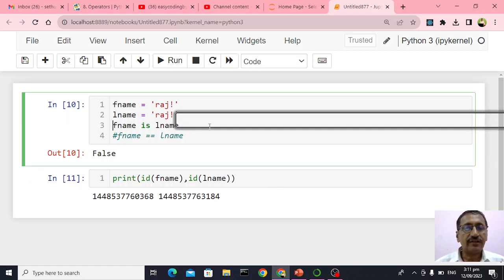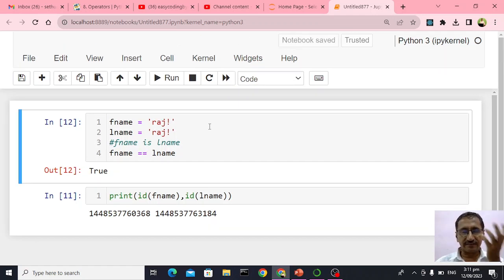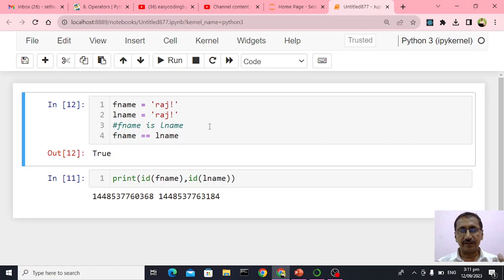Now, when I comment it out and check whether the contents are the same, yes, the contents are the same. I have Raj exclamation here and Raj exclamation here. This is a different object and this is a different object, so their IDs are different. F name refers to this, L name refers to this. So when you say F name is L name, you get false because their address is not the same.